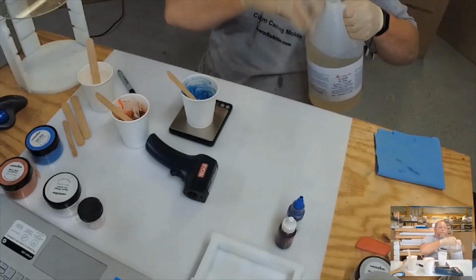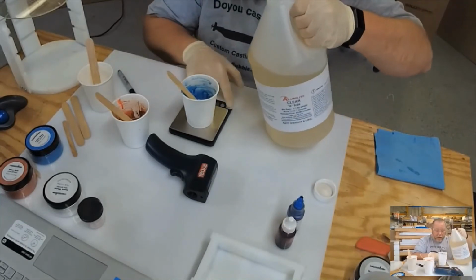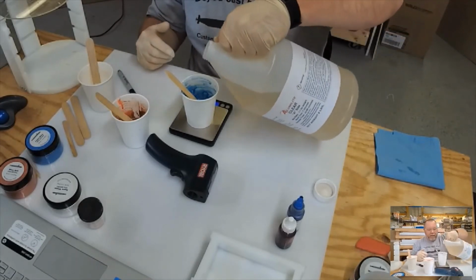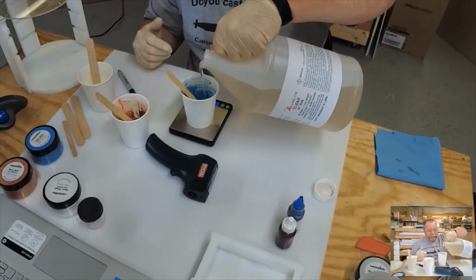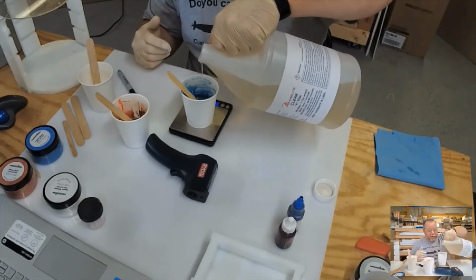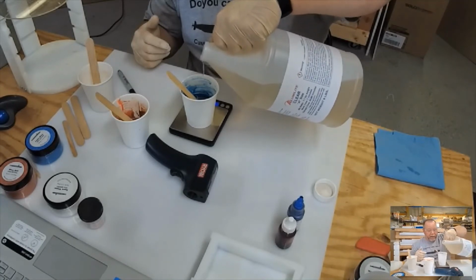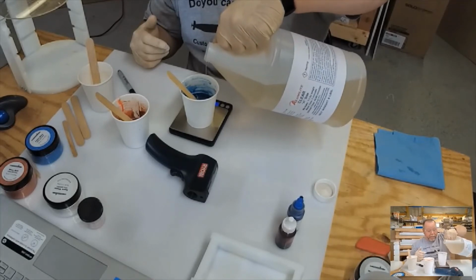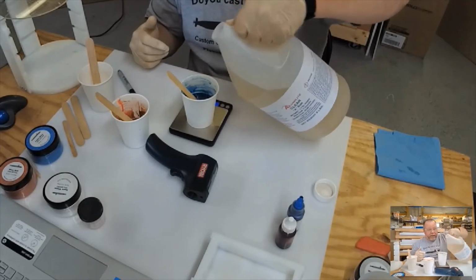So this cup was my 58 gram cup. So turn my scale on and it zeroes out. So I want 58 grams. And this is where you don't want to miss. Because if you miss, it becomes hard, because then you have to say, okay, how much more of the other resin do I have to add back in? And then it becomes a chasing game. So you just want to get fairly close, right? All right, there's 58.